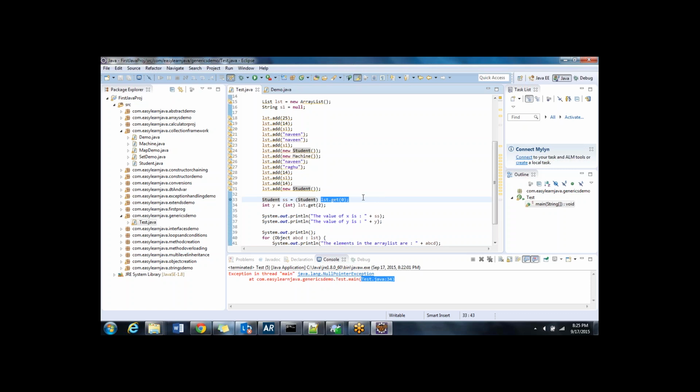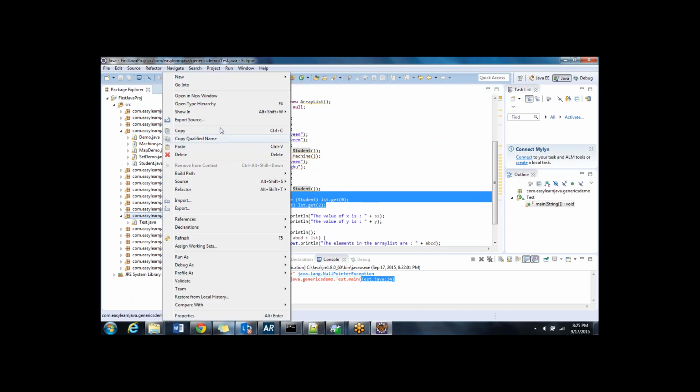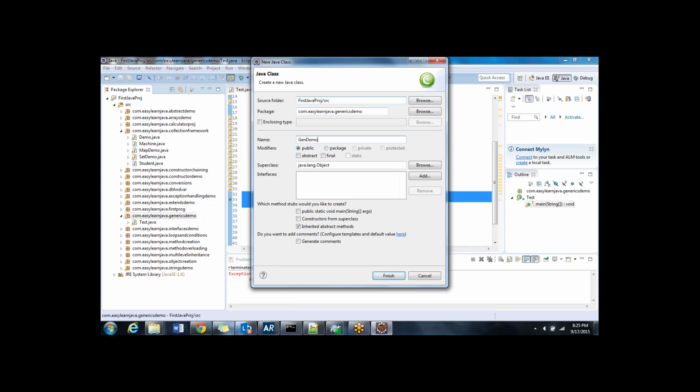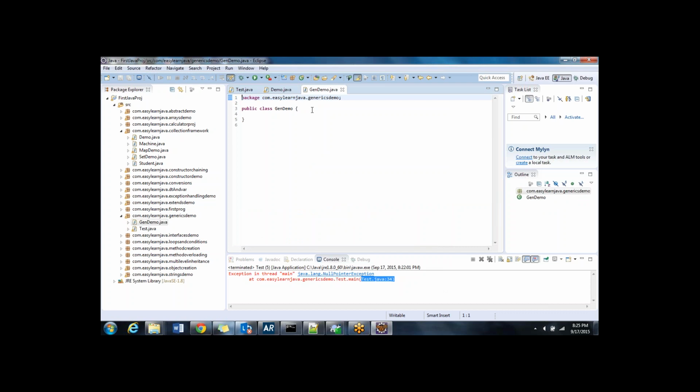Generics helps us. See, at compile time it never complained, but when you use generics, it complains during compile time, saying that, hey, this is not allowed. That is the complaint it raises. Okay, so now let me show an example for generics. The first and foremost thing that you need to understand here is that generics are used for type safety.